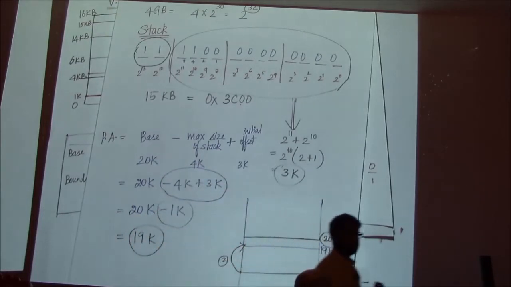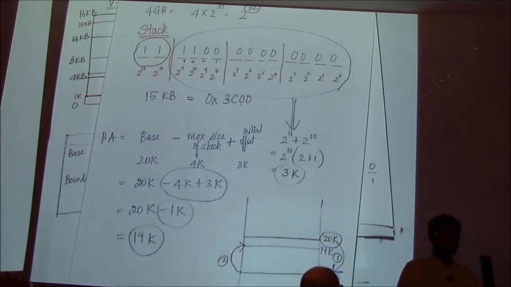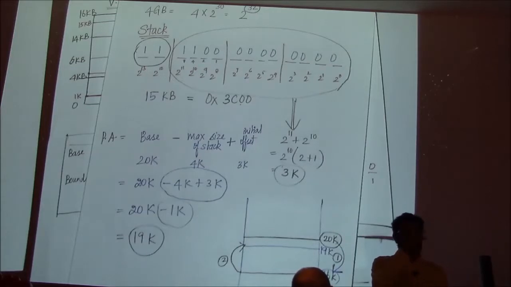If you're doing this for the heap, it would just be the same except it grows the other way, so it's plus the size of the heap segment. Exactly. For the heap, it's just going to be as we just did before. You just find out the offset from the base of the heap and add that offset directly to the base of the heap in the physical memory. It's going to be like that.